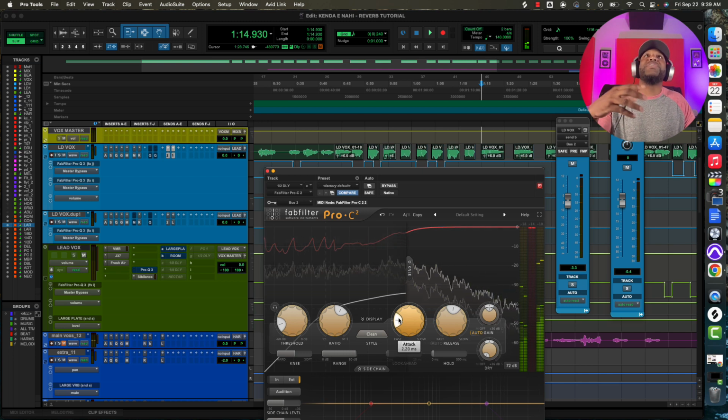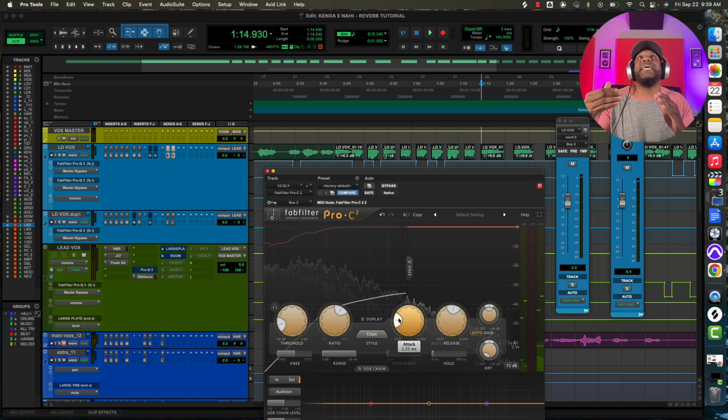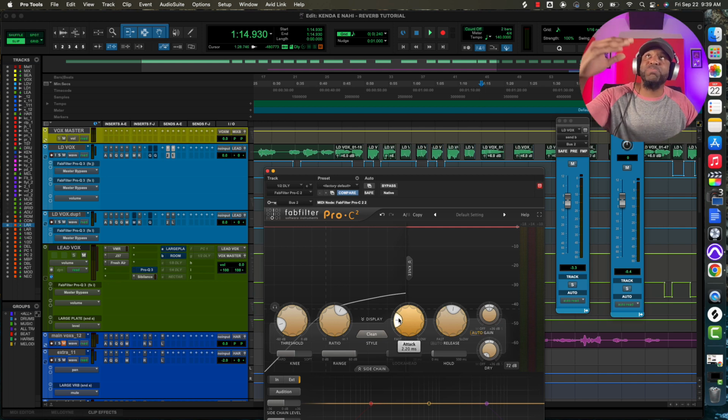So essentially what this is doing is that when the vocal kicks in, it's actually compressing the reverb so that vocal is more present, and then as the vocal dies out, the reverb kicks back in, and it just gives it a really cool effect as far as creativity is concerned, but also from a technical standpoint, that vocal is much more intelligible now too than just drowning it out in a bunch of reverb. So let's hear how that sounds again.